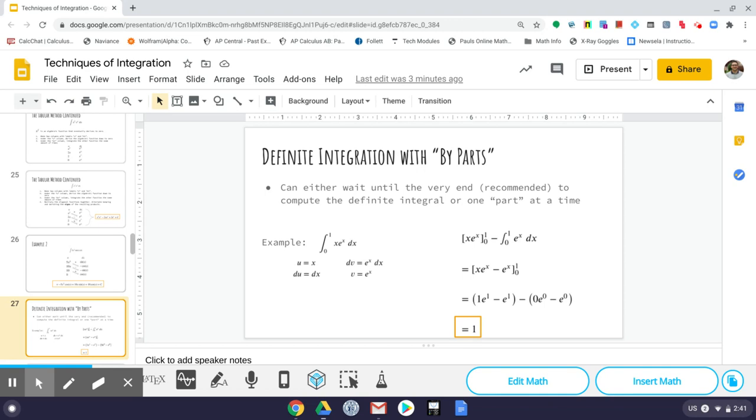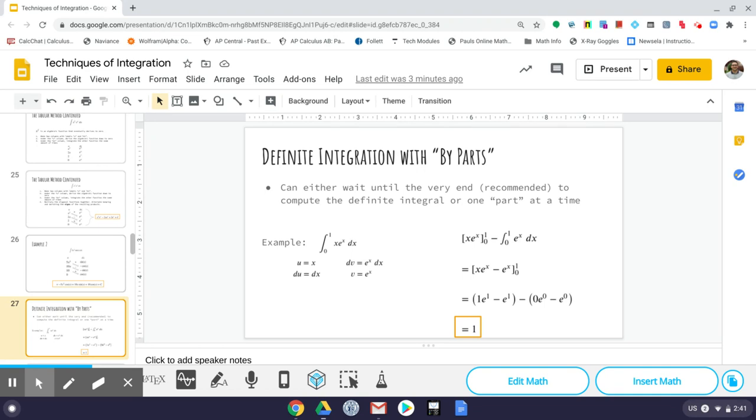I've got the definite integral from 0 to 1 of x e to the x. Now I'm actually finding the area underneath this curve. So this is a true application of integrals. I've got the function x e to the x, it's some curve. I'm going to find the area underneath it from 0 to 1. And so I'll do my integration by parts. Hopefully by now we recognize u is going to be equal to x, take its derivative, dv is equal to e to the x, I'll take its integral, and we'll plug it in.